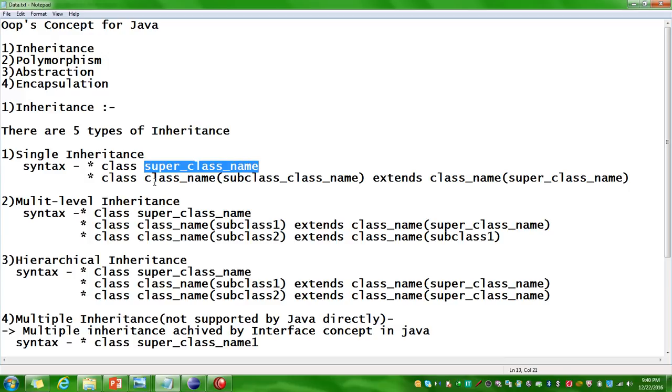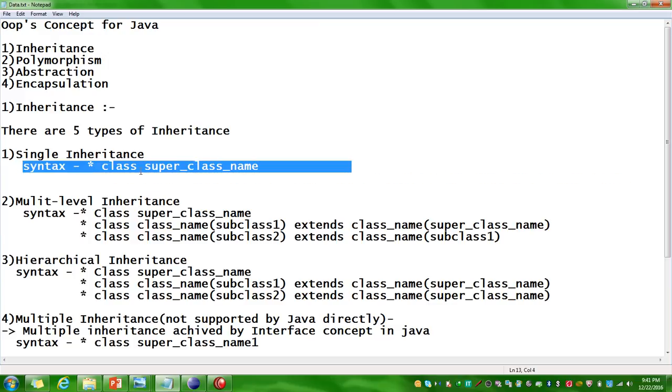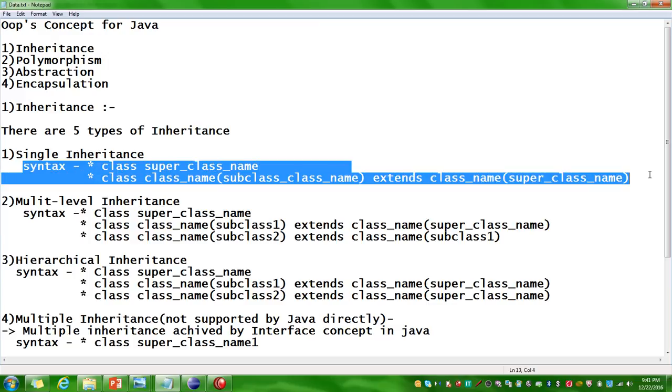And the second thing is you need to define one more subclass, just by using the keyword class and the class name here. You need to define the extends keyword. After that, you need to enter the class name, that is the superclass name. This is the syntax that is followed for single inheritance.